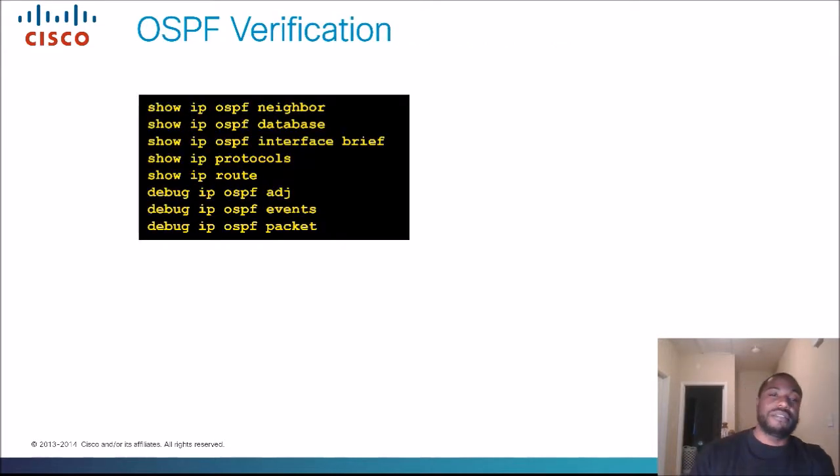Here are some show commands that you could do to verify your OSPF work. We've done a couple of these in the past couple of videos. Again, these topics intertwine with each other. I'm just going to run another lab for OSPF, and we're going to cover that. Here are also some debugging commands. I believe we did debug ip ospf adjacency. I can't remember which video it was. We haven't done these 2, events and packet. So we'll see if we can run those 2 debugging commands in the lab.